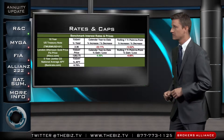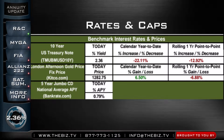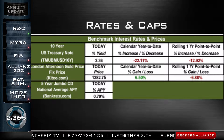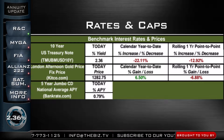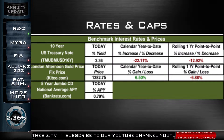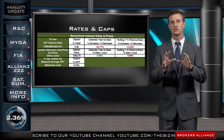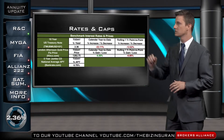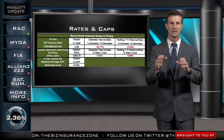Let's take a look at these rates and caps to start things off, and it's not good news, ladies and gentlemen. We're at a 2.36% 10-year treasury. You've heard me over the last several months talk about the need of urgency for your clients to get into these products before rates go any lower. If interest rates go lower, especially with that 10-year treasury, we could see reductions in caps and reductions in those multi-year guarantee rates that we are dependent upon. Your clients are expecting rates to go up, but as we can see here, we're down over 22% calendar to date. The rolling one-year point-to-point on that 10-year treasury is a negative 12.9%. We cannot trust in that 10-year treasury, so make sure we're pushing our clients to buy now.